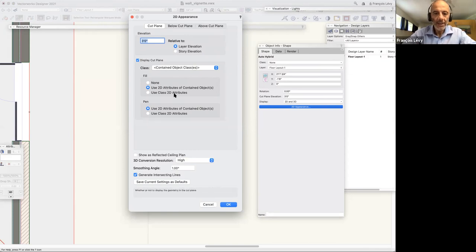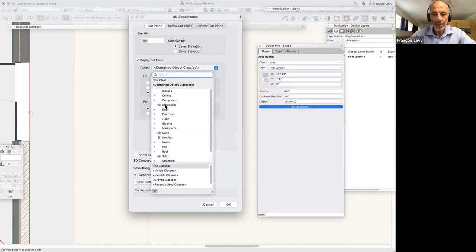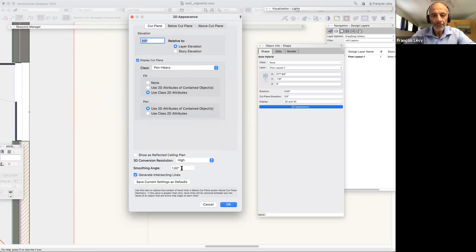But I'm going to give it a class 2D attribute. I don't have a section style class, so let's just go with the heavy. Perfect.